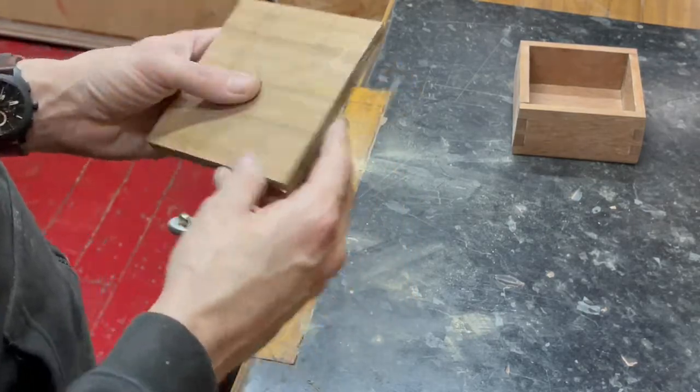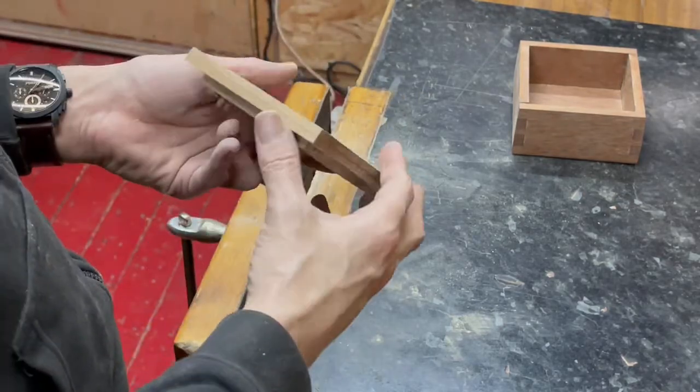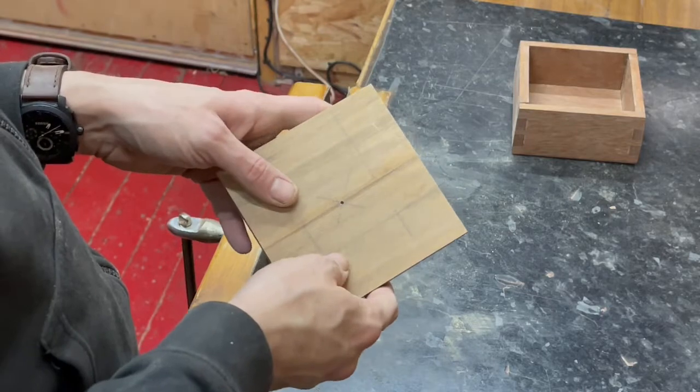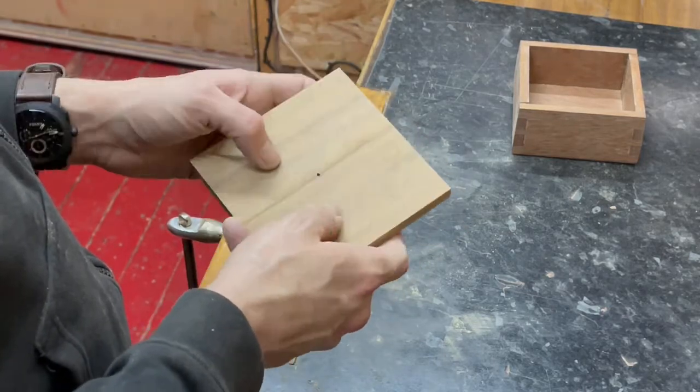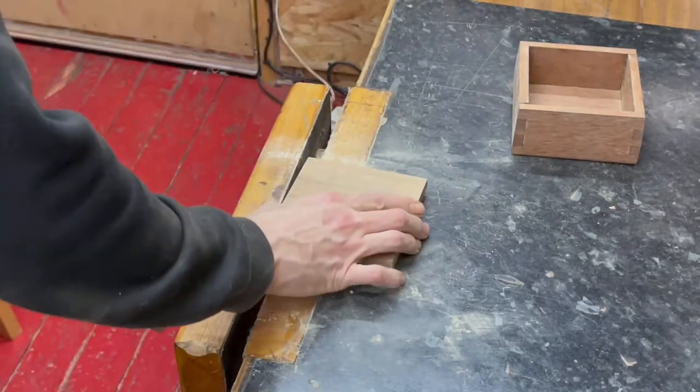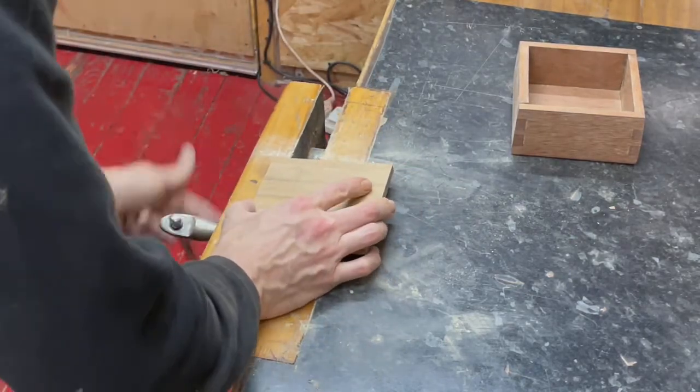So once we've taken it down to a rough size and a rough shape, then we'll go back to the sander and we'll smooth all the hard edges out, and we'll get it nice and round and bevelled the way we want it. So let's get back in this now.